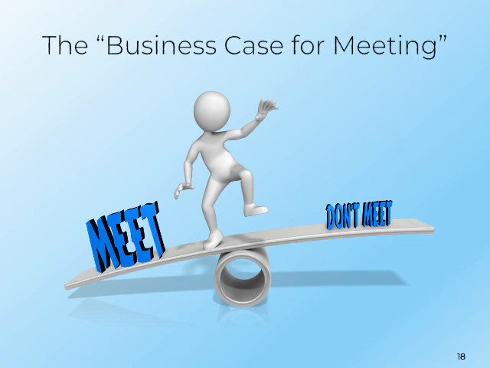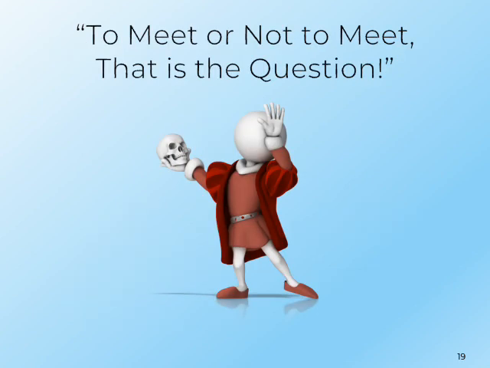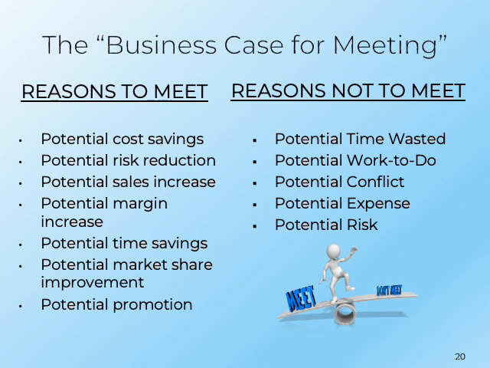A simple way to look at the decision process that you're facing is to think of it as a balance or a scale. If the reasons to meet outweigh the reasons not to meet, then the decision maker will decide to meet with you. If not, then you won't get the appointment. Or if you like our play analogy, here it is according to William Shakespeare. In any event, as you can imagine, you'd like to find lots of reasons to meet and confront only a few reasons not to meet. And you'd like those reasons to meet to outweigh by a significant margin those reasons not to meet, as you can see here.